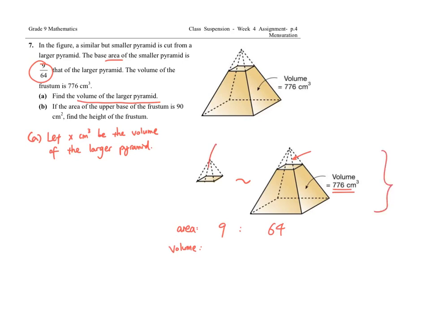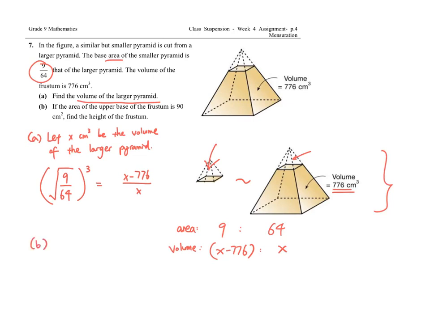So you have area ratio is 9 to 64. So the volume of this small pyramid will be x minus 776 and then x. Okay, so how can you match the dimension between area and volume? You can write like what I do here. On the left hand side, you have the area ratio. So you take the square root to be the length ratio, and then power 3 to be the volume ratio. Okay, so finally you try to solve it out and you can do it yourself.